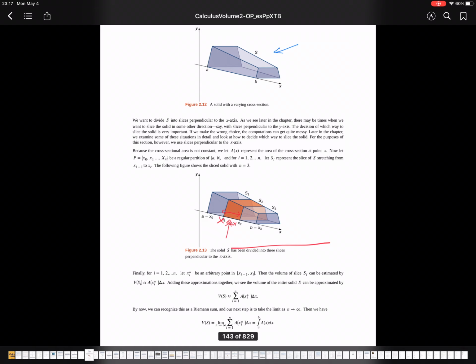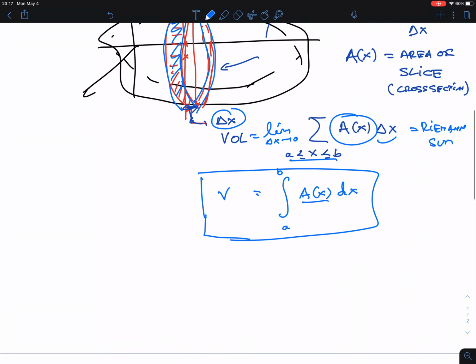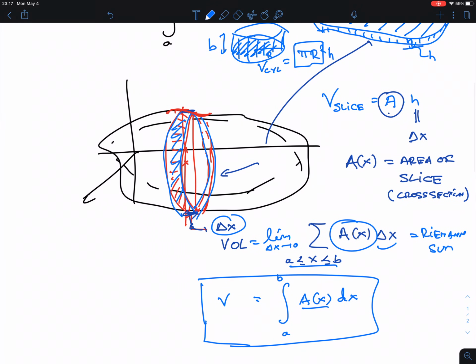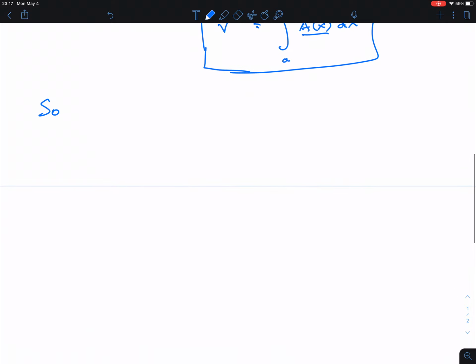There are examples in the book, but I'm not going to do that, because the formula that I have so far is not going to be useful for me. In very special cases, you can use it. But let's skip those cases and go to what we really need. And that is, we're going to look at special three-dimensional objects, solids. And we're going to look at solids of revolution.